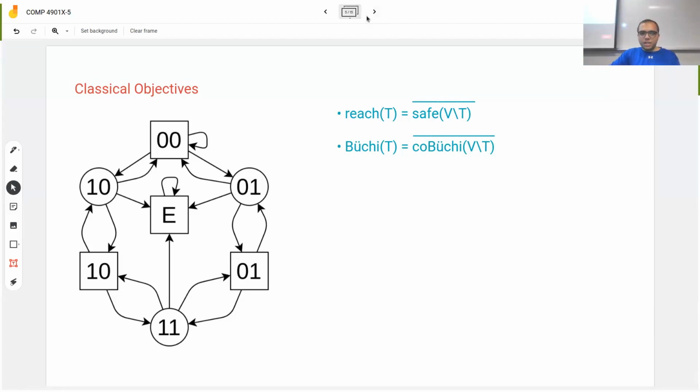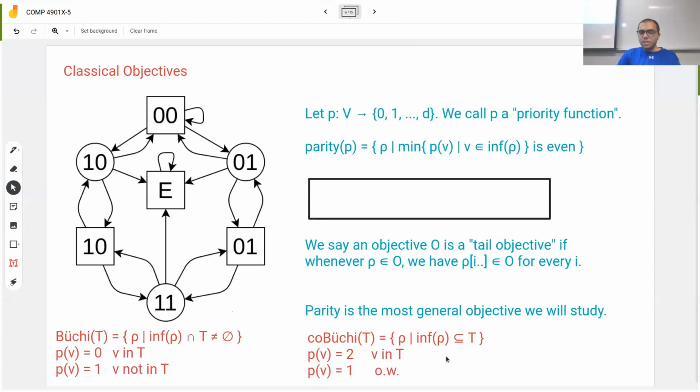How about coBuchi? Well, coBuchi is also something similar. It's saying that every state that I see infinitely many times is in T. So let's say that T is the set of safe states somehow. Okay, I have a program, and I know that my program will not have a problem if it's in T. Now, what does coBuchi of T tell me? It tells me that, well, if your program has been running for a long time, there's a good chance that it will be able to run forever, right? But anyway, this is just intuition. You have to use the formal definitions.